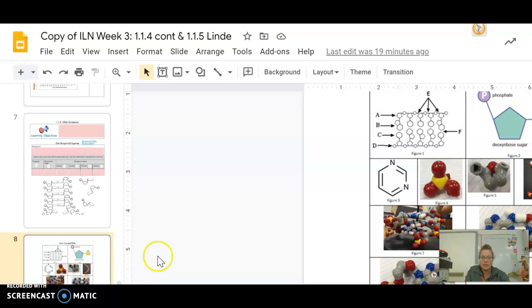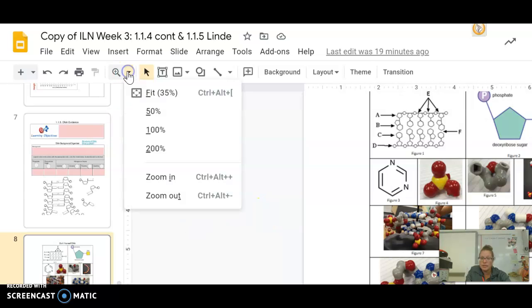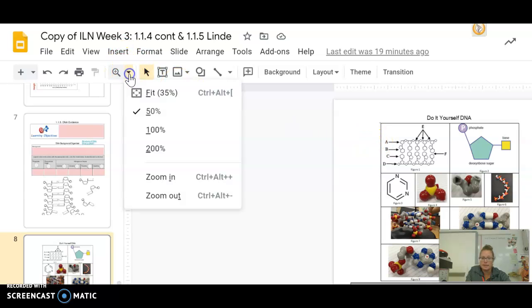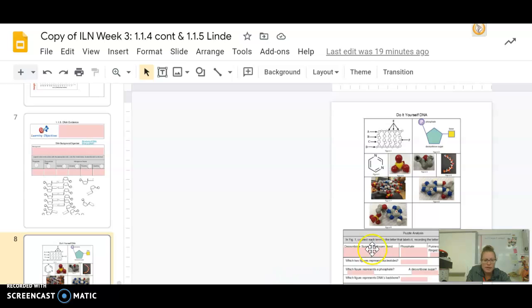So if you take a look back at your document, and mine's being kind of goofy. It's really in a goofy spot. Let me try to scooch it around a little bit so that you can access it a little better. I don't know why it's being so silly, but hopefully you can see it a little better.